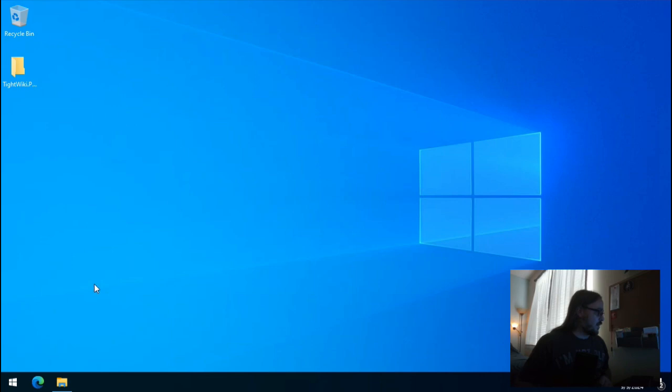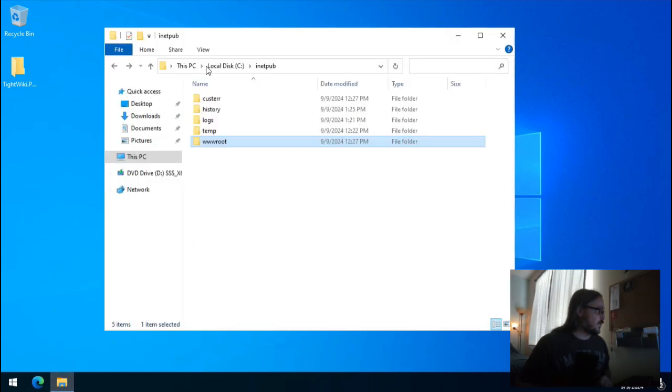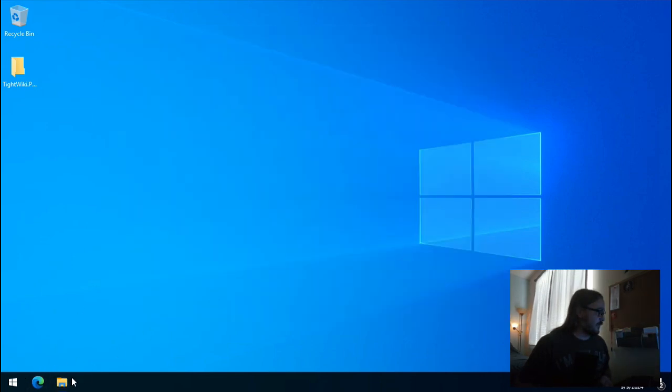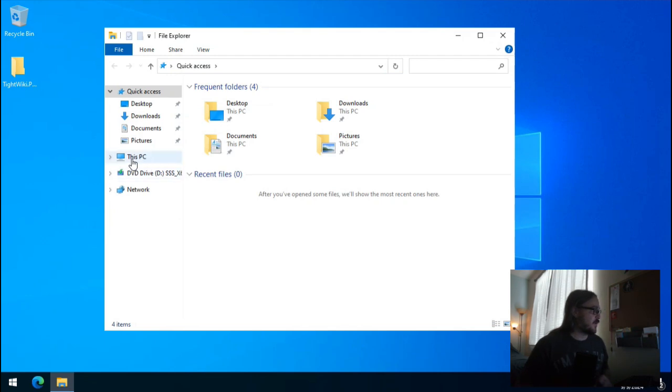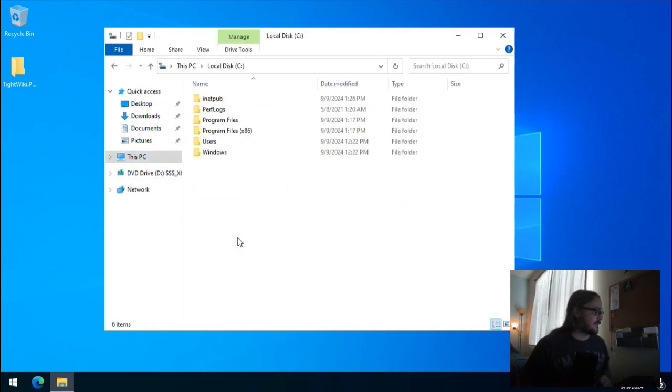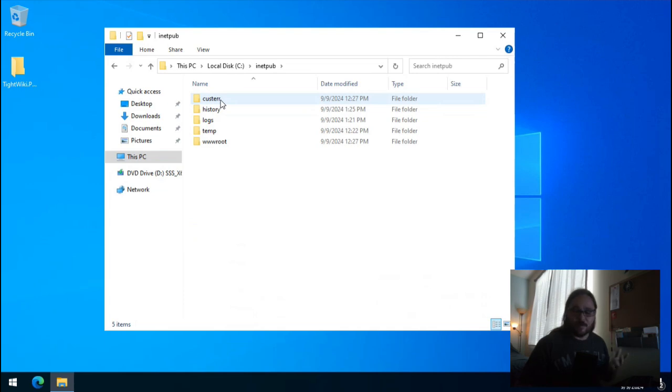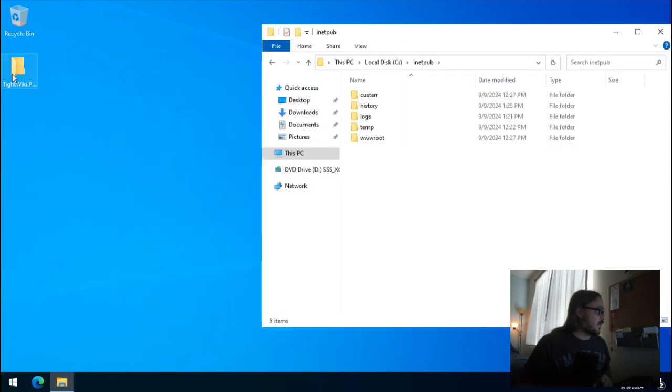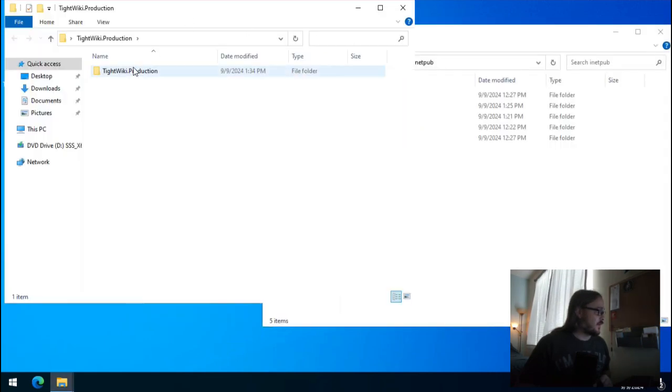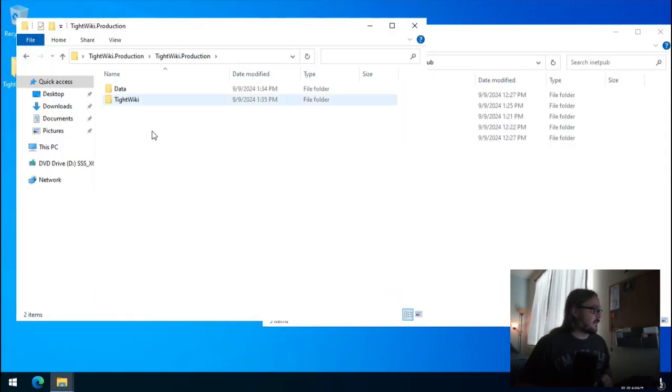So we're going to navigate to your drive C and inetpub, which is a directory which was created from the IIS install. And from here, we are going to grab these TightWiki folders, TightWiki files, at this level here.